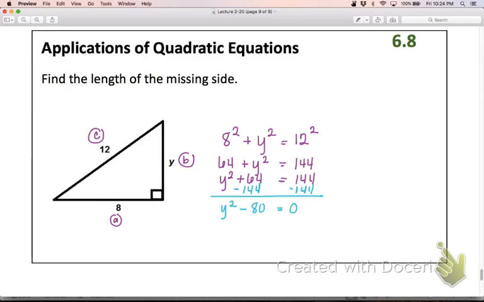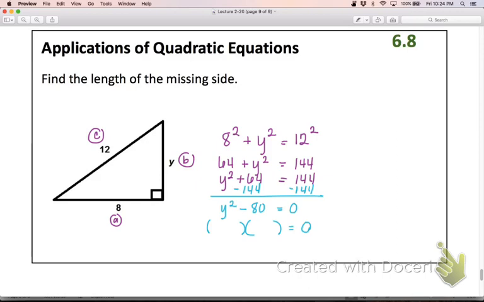And unfortunately, that is one that does not come out to be factorable. So you would have to use square roots to solve this, but I'm not going to give you one that does that. But from here, you would factor, if you could. This one's not, unfortunately. This was not a great example. And you would get your solutions for y. Obviously, again, a negative answer doesn't make sense here because it's a distance.